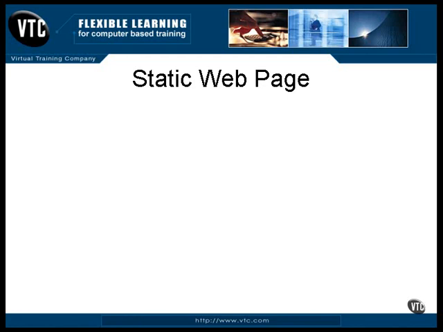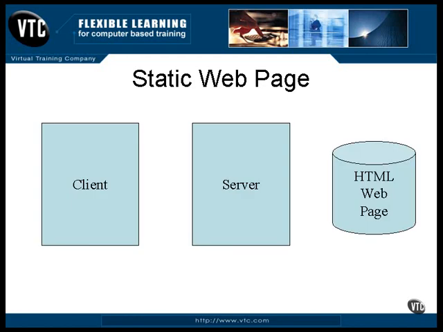A static web page is one that is already written. An HTML file, fully formed and ready to go, is sitting on the server waiting to be requested for display. This is excellent for many pages, and it's the way the web was originally designed to work, and it worked quite well.